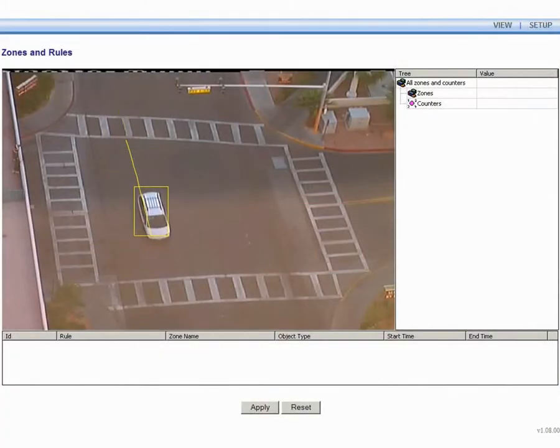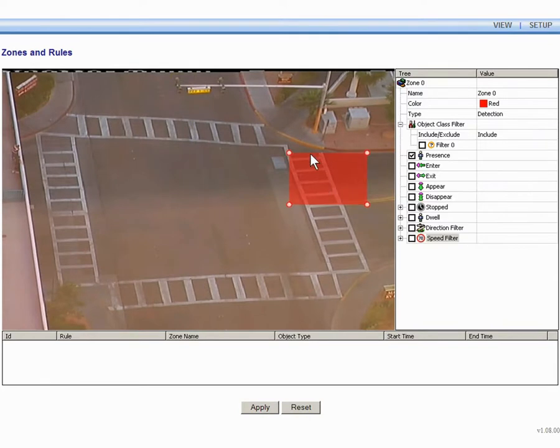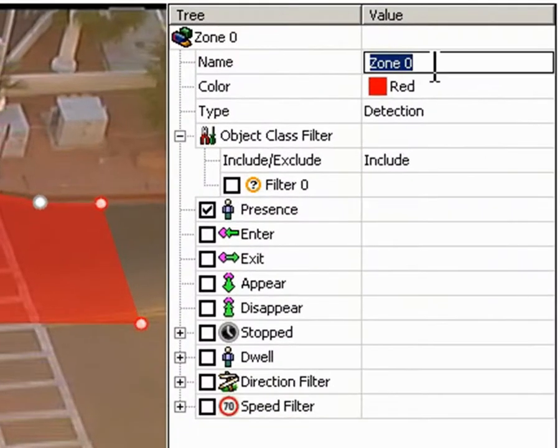The next set of examples apply to those that have bought the VCA surveillance license. In this next example, I will show you how to apply the object stopped rule to a zone. The first thing to do is to double click on the tracking display window and create a zone like so. Let's add some nodes on the edges to make the shape look more accurate. Nodes are added by double clicking on the polygon edge. Let's give this zone a name. Let's call it red zone.